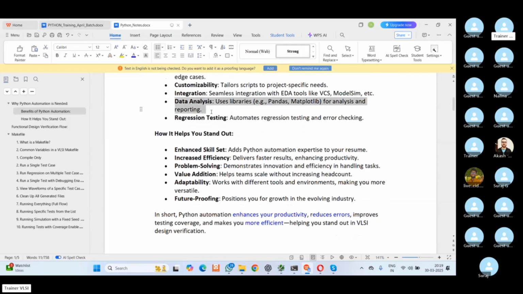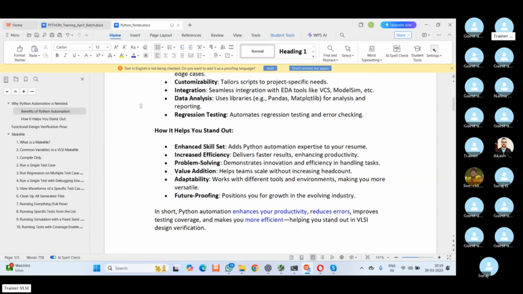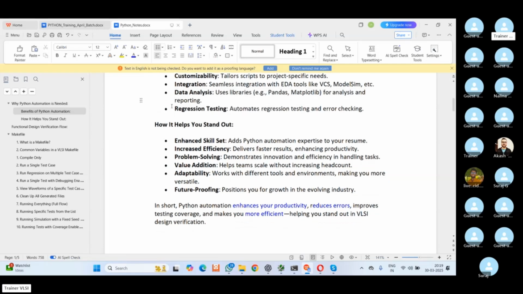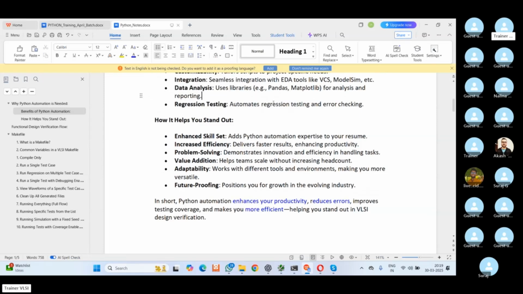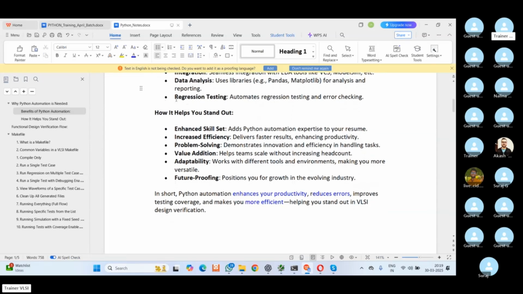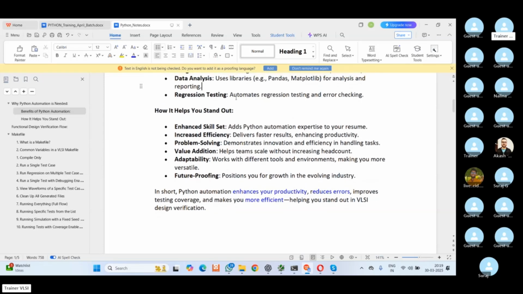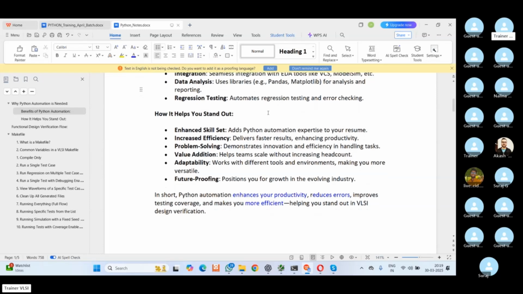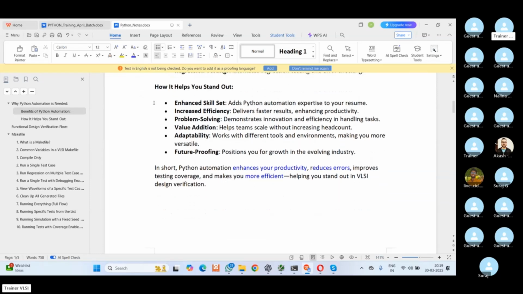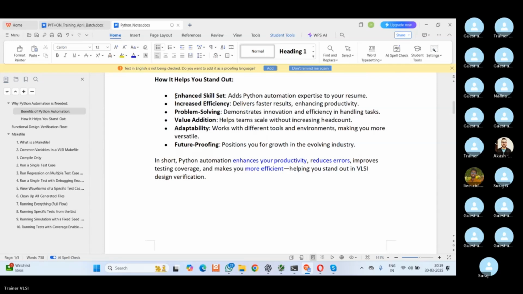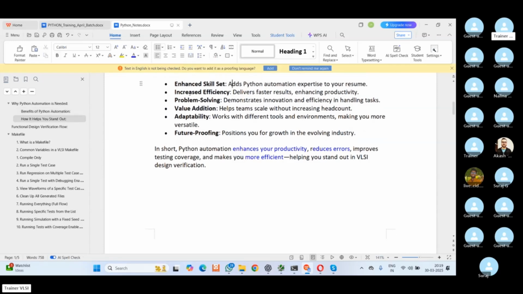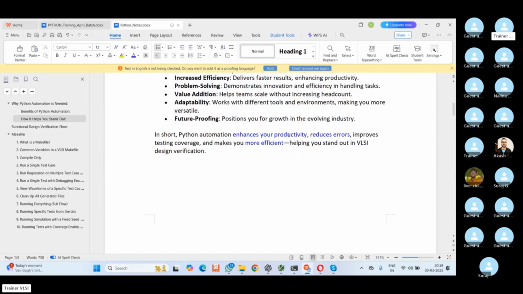For observing that, we will use Matplotlib and Pandas dashboards. Regression means we simulate all the test cases, and after that we analyze the log files by log file parsing with different Python inbuilt libraries. Overall, it will help us enhance our skill set, increase efficiency, and add value to your resume.